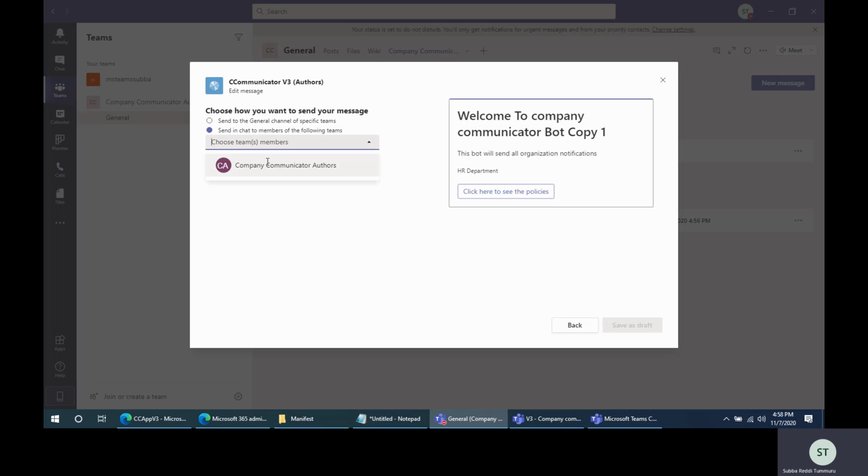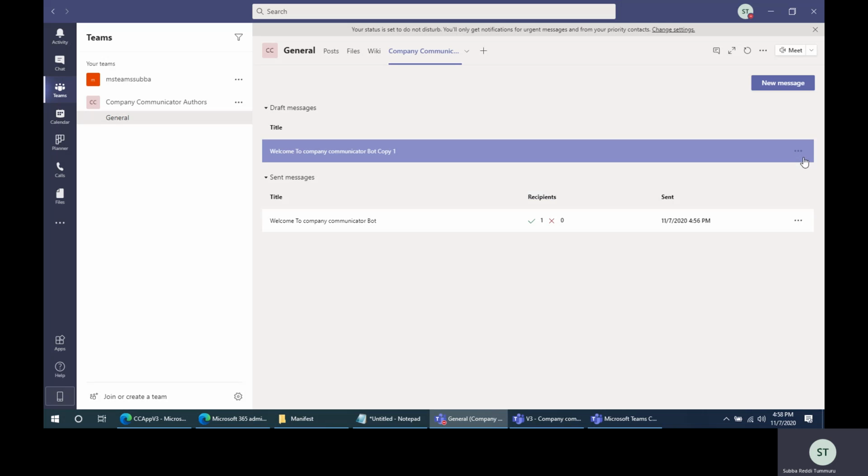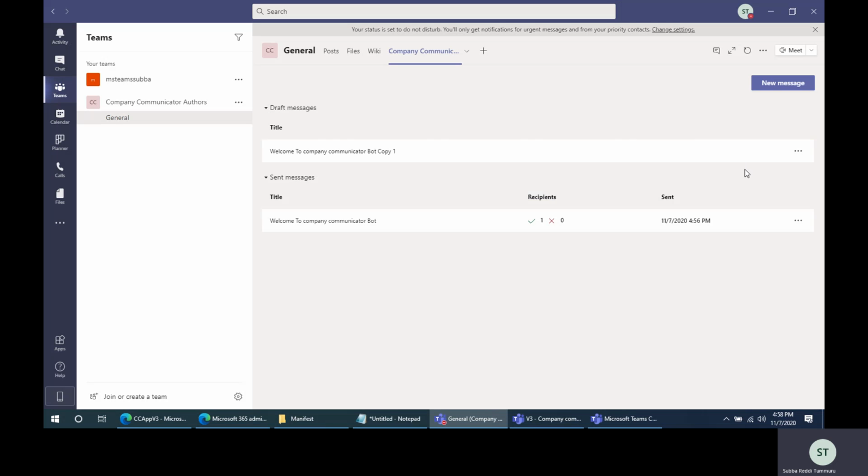The same team channels will be displayed here, but actually it will not send to the team channel, but instead of that, it will send to individual members of the particular channel. So for example, here in this channel I have only two members. So let me see how that message will be sent, and clicking on send.